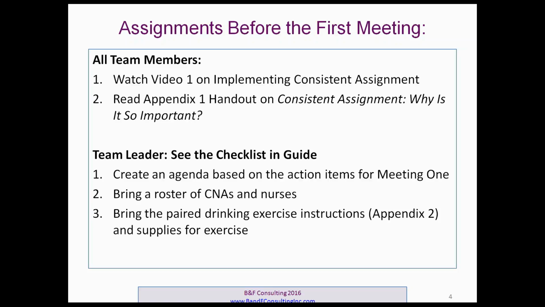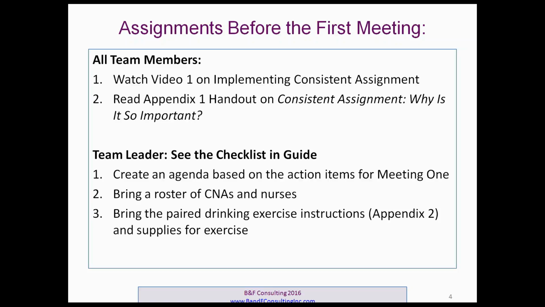Timing needs to be considered as well. You want to be sure your meeting time is set for a time when people can attend. Usually for CNAs and charge nurses, 10 a.m. and 2 p.m. are good times, but your building may have other times that work out better. Or you may have resources to provide coverage so they can be off the floor. But be sure to give this thought before setting your meeting time. And refreshments are always a good idea.